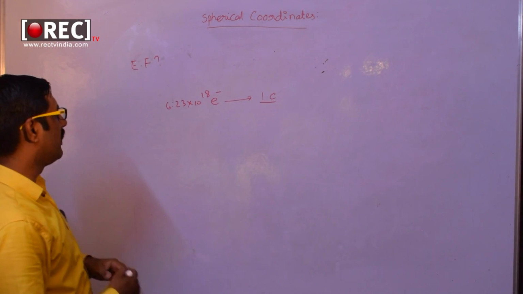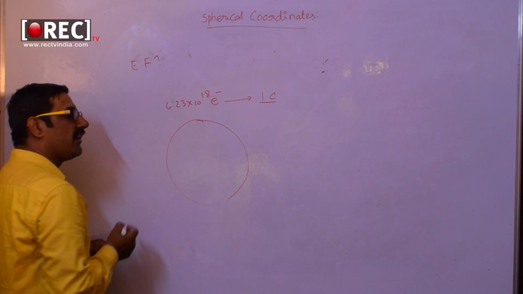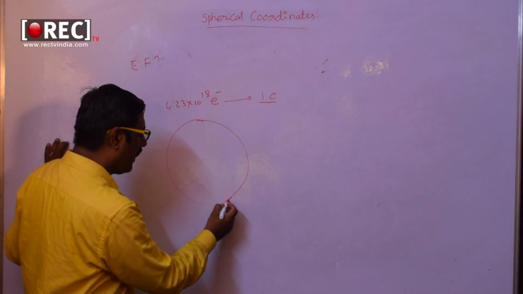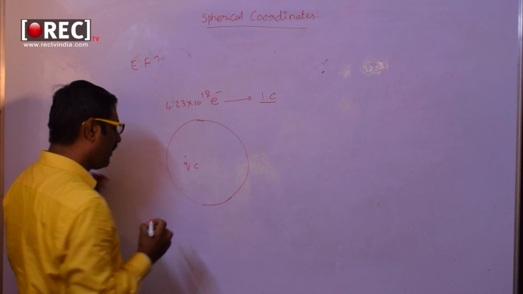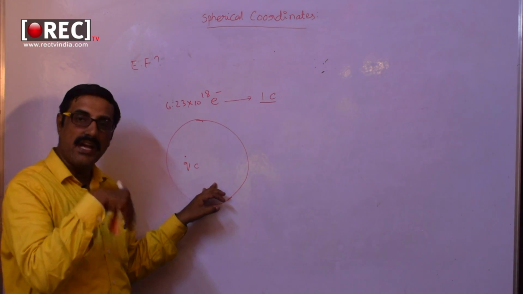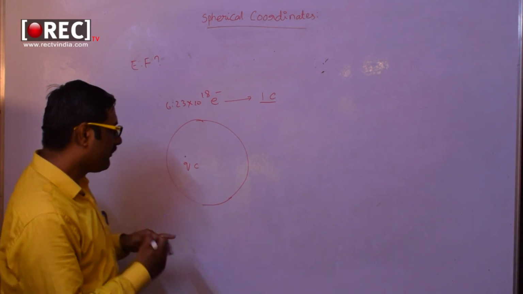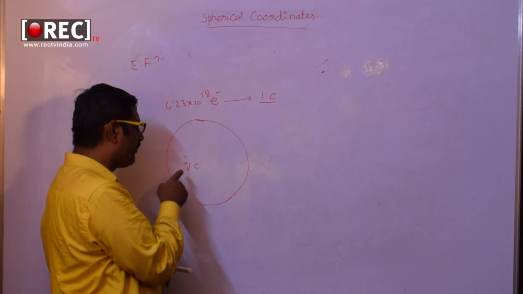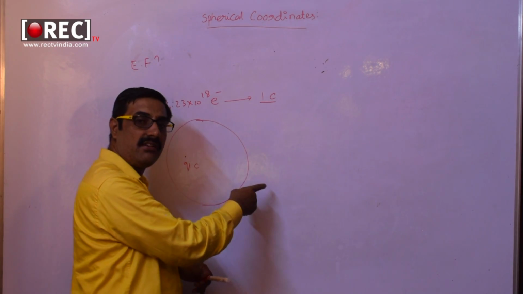Okay, so now let me consider an area. An area in space, in a 2-dimensional space, for example on the board only like this. And in that, let me say a charge of q coulombs is located. Now the vicinity around this, the region or the area around this charge where its presence can be felt, means, for example, if I am taking an area here, so in this circle or in this region only its presence can be felt.